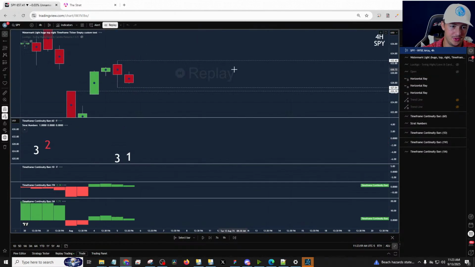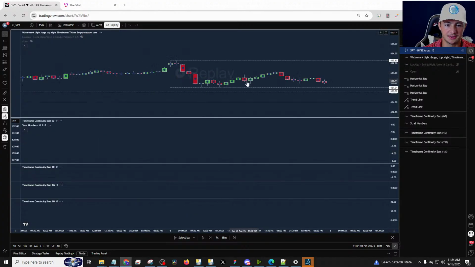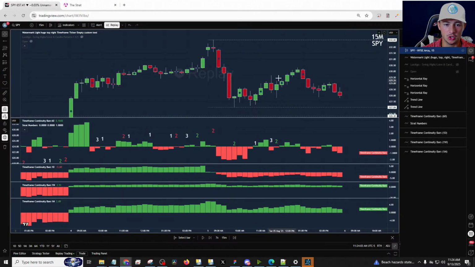If we go in here, you can see this. And this is why we have to look at all the time frames, because that makes it really easy. You can see they make the new highs. The 4-hour went 2 up in red. What caused it to go 3? Well, we had the reversal on the 30 here that reclaimed the morning highs.